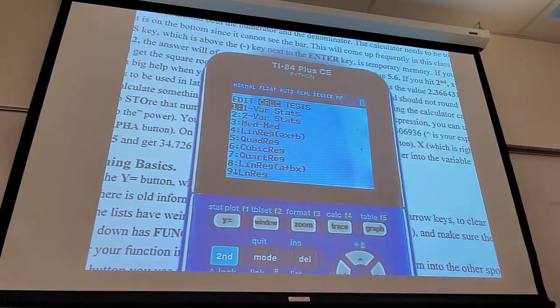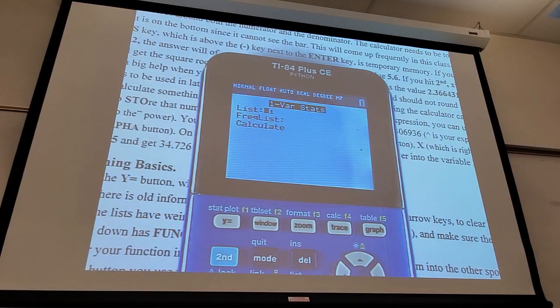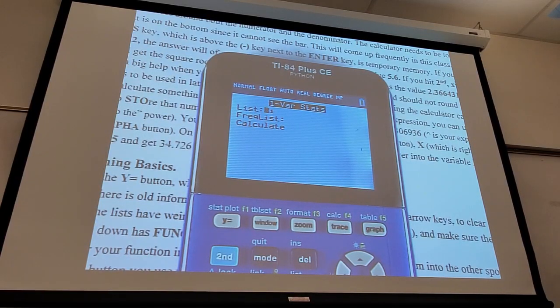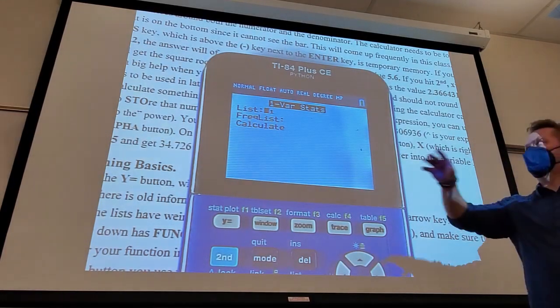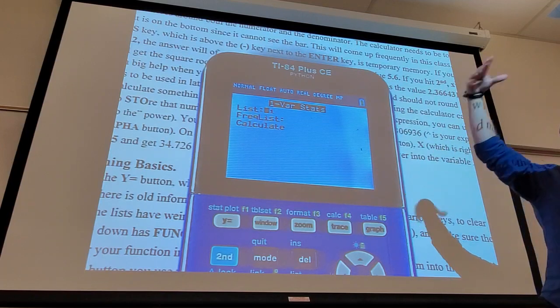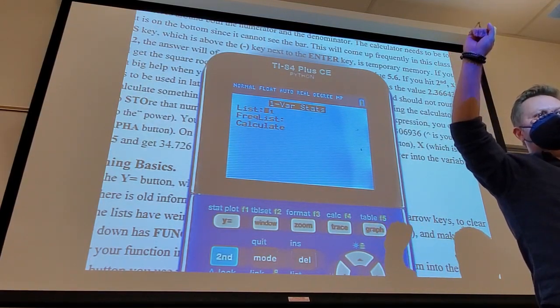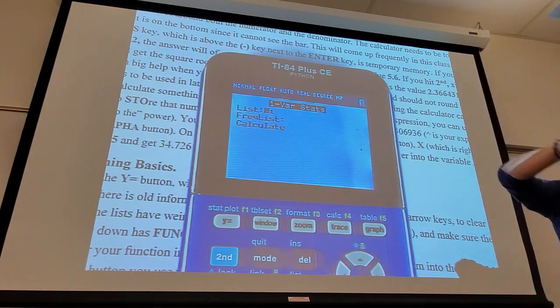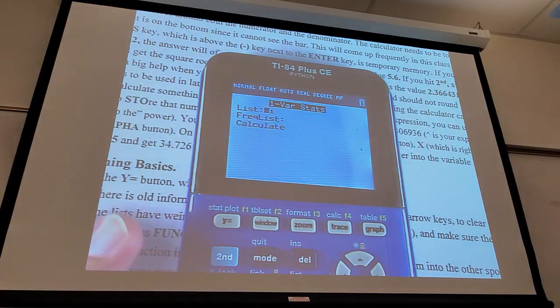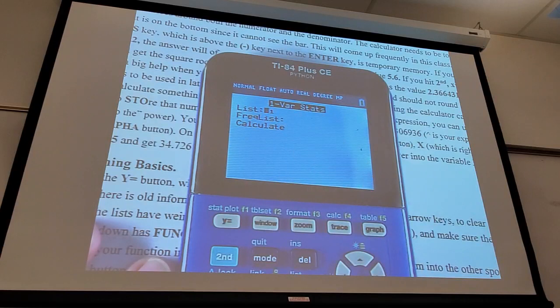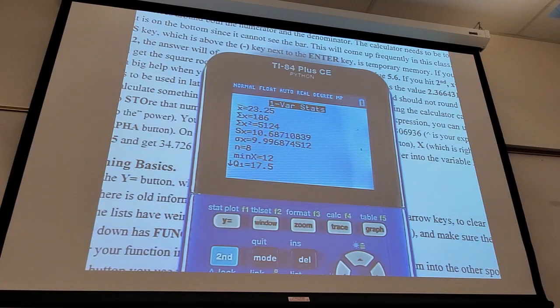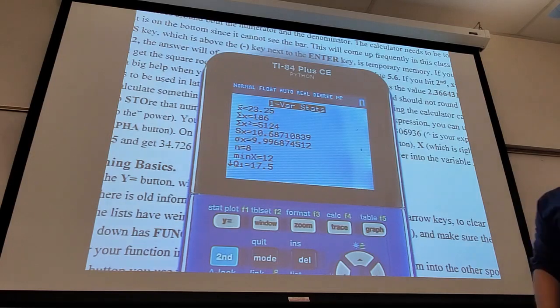Okay. Now, depending on if you have an older calculator or a newer one, if you have a newer one, you'll see this. If you have an older one, it should just say 1 var stats, with a blinking cursor, yes? If you have the older one, just hit enter because it defaults to list 1. For us, if you have the newer one, you go down to calculate. All right, and it spits a lot of stuff out at you.